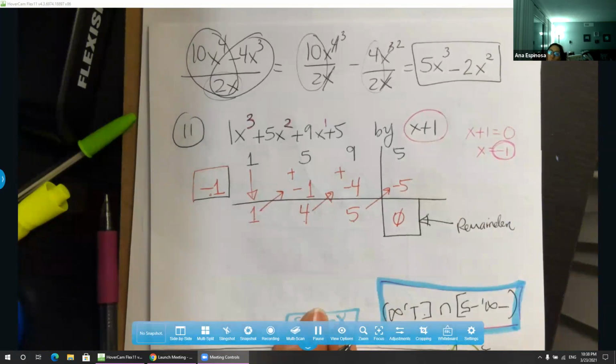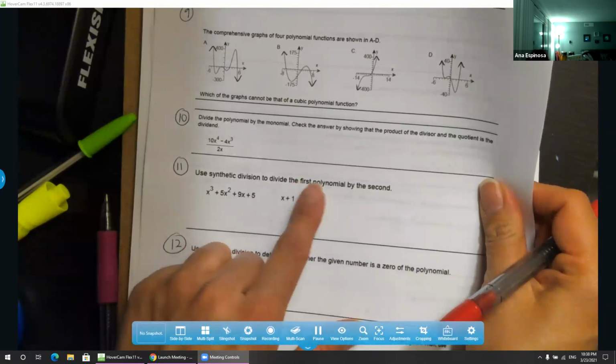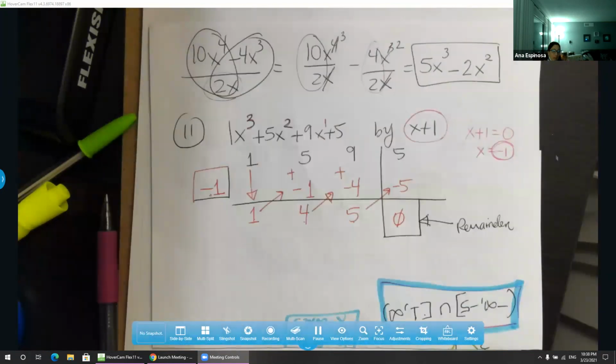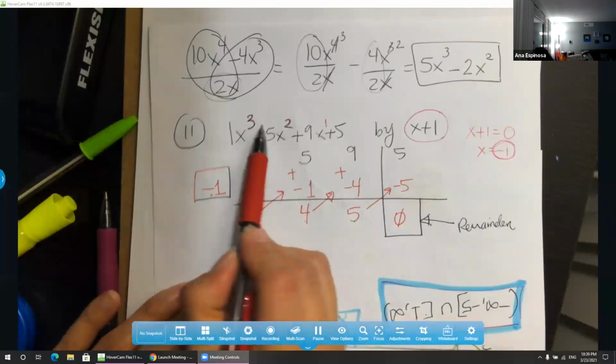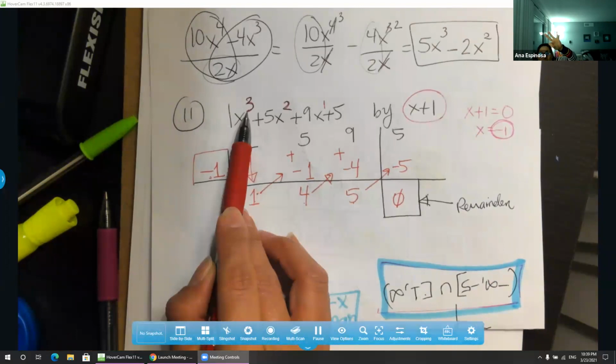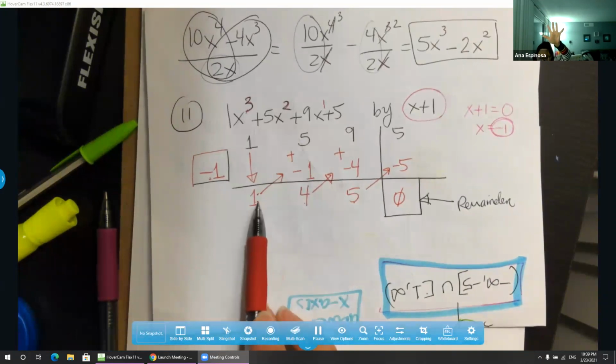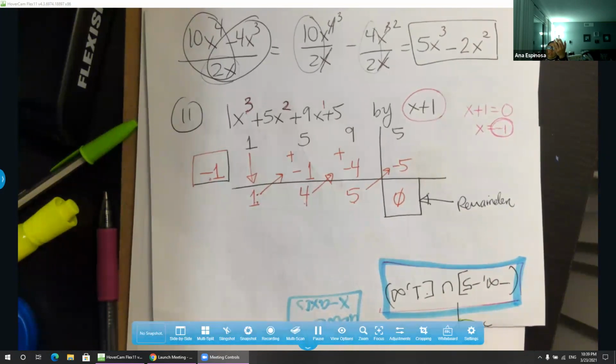So watch the instructions, read the instructions. This says use synthetic division to divide the first polynomial by the second. When they ask you to divide, you are going to give another polynomial as an answer. Okay? We give you one, we give another. It's going to be much smaller and the powers are going to shrink. So if this is a cubic, this one's going to start at a squared. So if you start at a cubic, this is going to be 1 down, so it's going to start at a 2. If this were a 5th degree, then you'd start this one at a 4th degree. Every time you divide, if I had synthetically divided once more, then I reduce it by 1 more power.